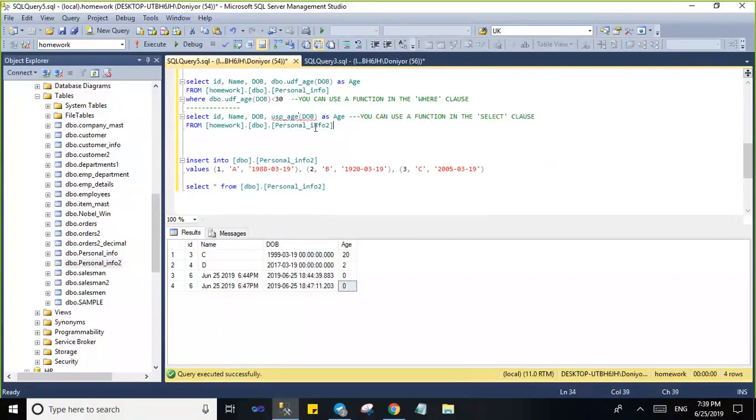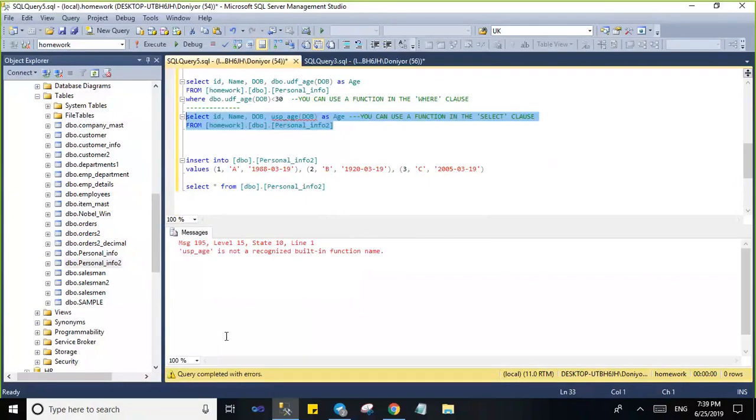Look what happens. What it's saying is USB age is not a recognized built-in function name. Basically, there is no function such as USB underscore age. This means you cannot use the stored procedure in the select part or the where part of the statement.